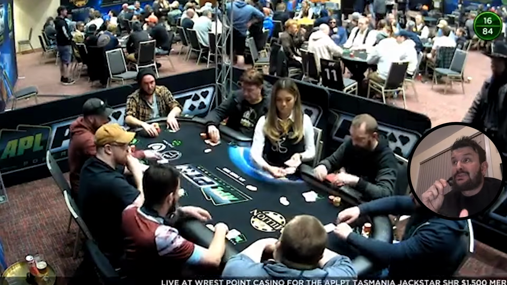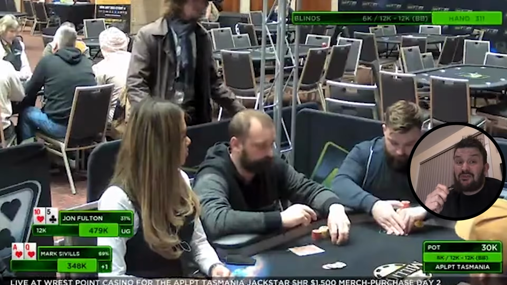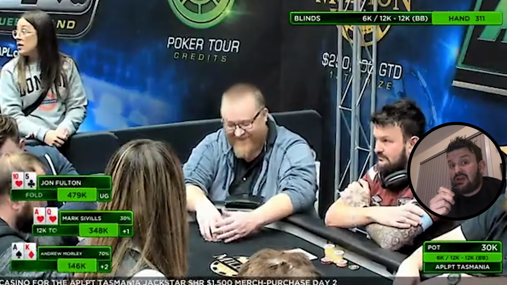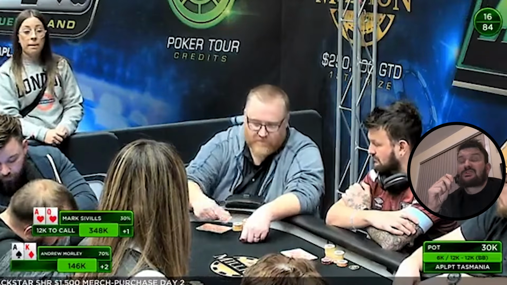As you can see, blinds are up. We're 6k, 12k with a 12k big blind ante. You can also see there were down to 16 runners, which from the 38 that we started day 2 with and 84 overall, we've made a fairly good effort here. Mark, who we've seen before on the channel, we'll link to that here. Mark is +1 and has ace queen suited, which he min clicks to 24,000.